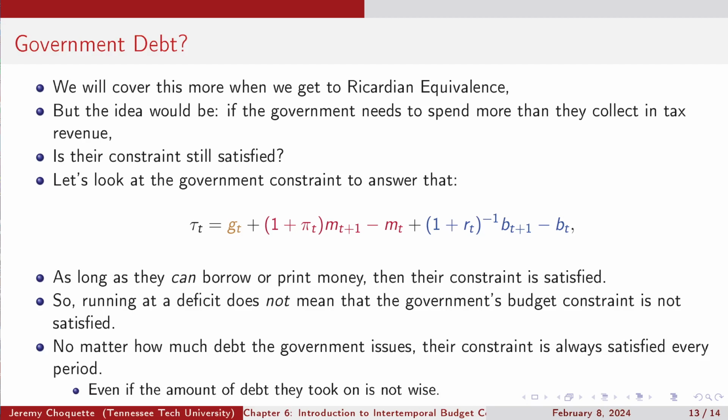somebody to buy it. Remember, as long as somebody's willing to buy and there's someone willing to sell, well, then boom, there we go, right? If someone's willing to lend and someone wants to borrow, if I'm willing to lend the amount that you're willing to borrow, hey, works for me. So even if the amount of debt they take on isn't wise, we'll say, their constraint is always satisfied. So even when the government is running a deficit or we're ticking up the national debt, in terms of the government's budget constraint, it's still always satisfied. It's just not a balanced budget.